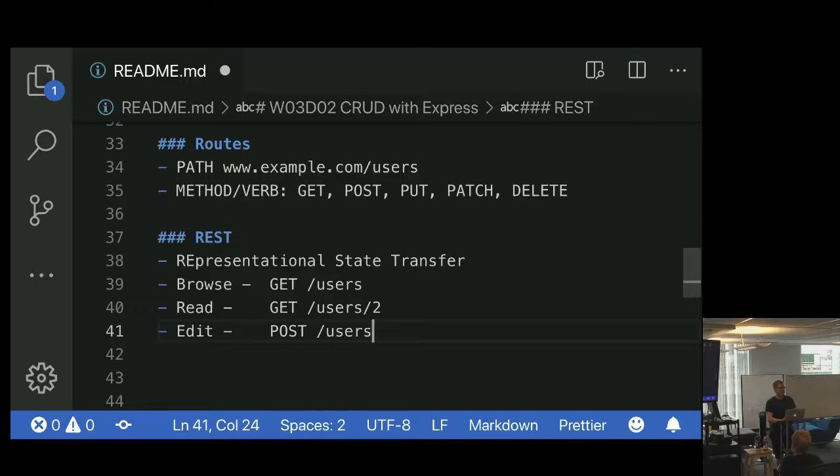So what's the other piece of information that we would have to pass to the server to say we want to edit this user in particular, not just whatever user? Yes, absolutely. We need that ID again. Add. If we want to add a new user, we post again. And we would just hit, we don't even need the ID because that will be generated by the server. So we just make a post request to /users.